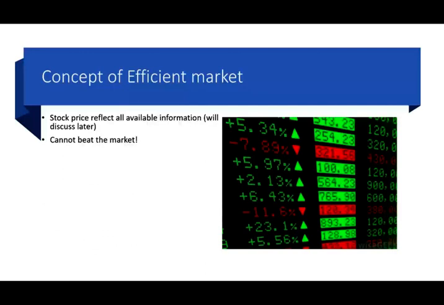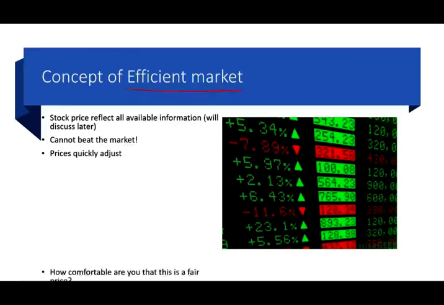Simply put, you cannot beat the market. The price that you buy is a fair price. It's not undervalued, it's not overvalued, and the prices quickly adjust. So if there's new information, the stock price would quickly adjust. So the question here is, how comfortable are you when you invest in this efficient market hypothesis?